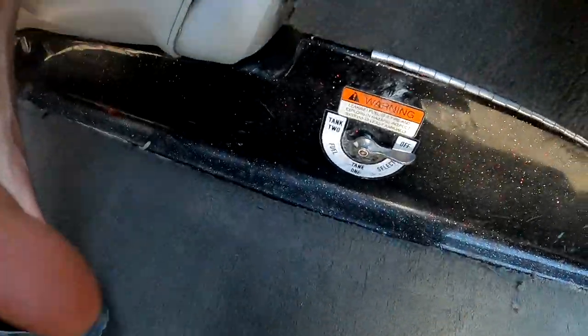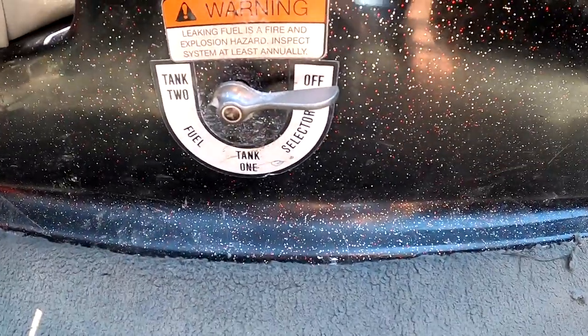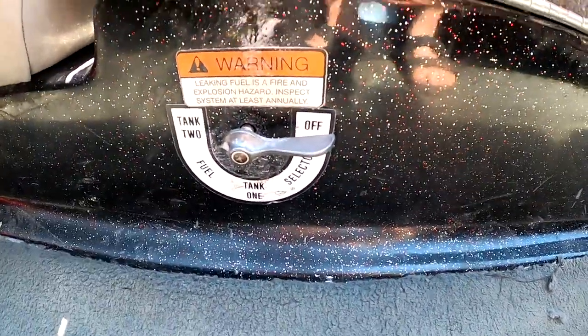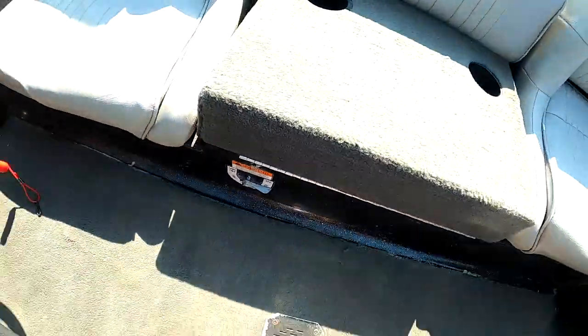Oh, and right here is my fuel gauge selector. It's kind of in a really awkward spot. There's my two seats there, and it's right here. I don't know if I can move it someday, but I do hit it and stuff. But anyways, it is what it is.